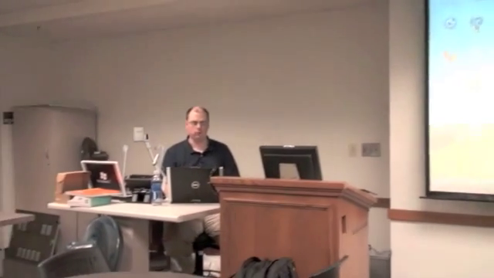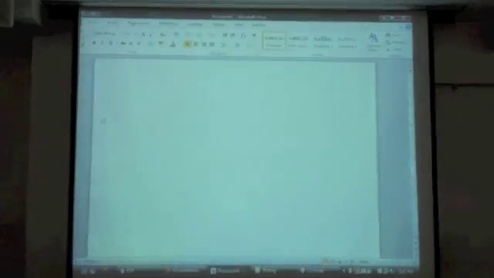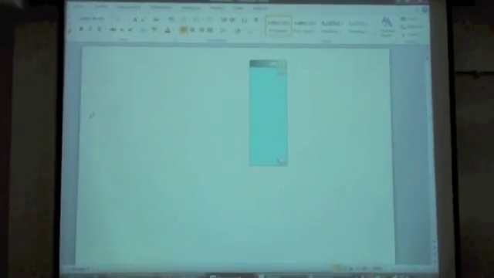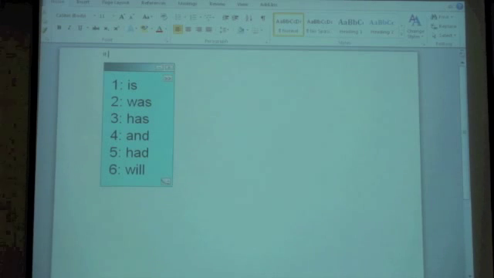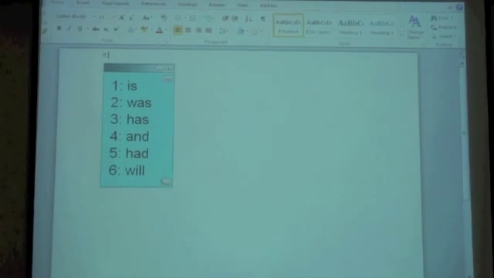Something that may be helpful for a lot of students is word prediction software. So I'm in Word. I'm going to turn my mute off. When I start to type, watch what happens, and count my keystrokes with me. When I type I, it's going to try and guess my words. If I press the number 3, in one keystroke I got three keystrokes.